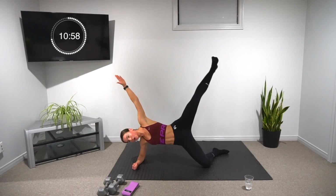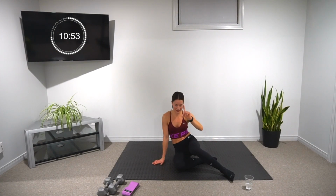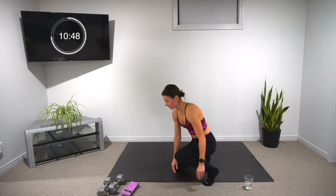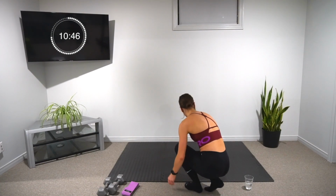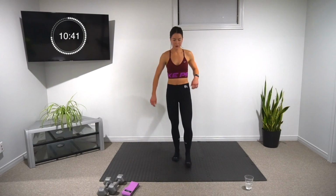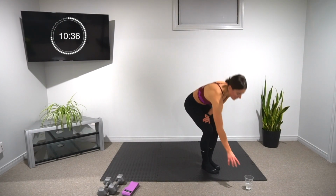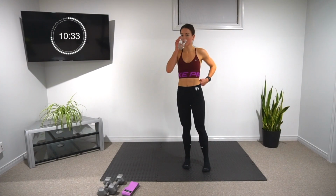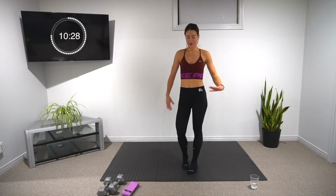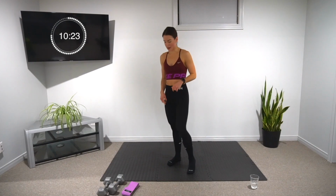Last one. Rest. Oh boy. We have one more set of these. Slide this over a bit more. Shake it up. More seconds. We'll get into our last set of this superset.